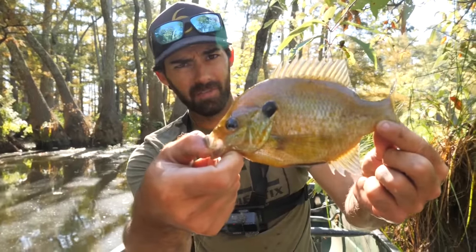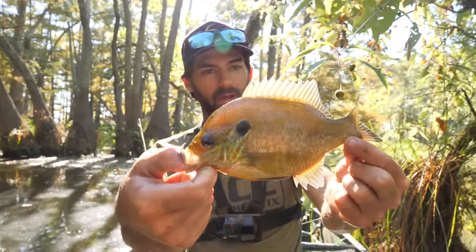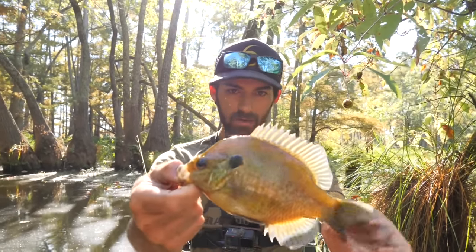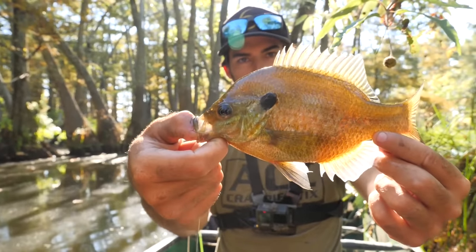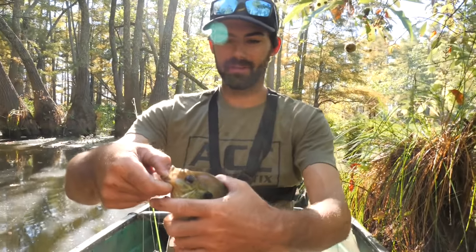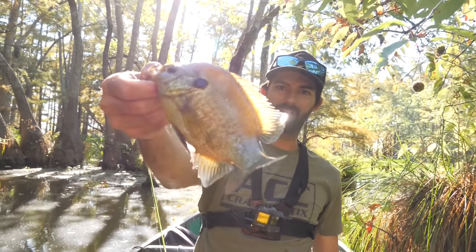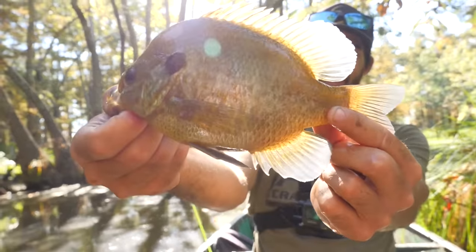Wow. It took us wading through some smaller fish to finally get our first keeper, but that is a solid one. Beautiful red ear. I honestly think that's kind of more of a hybrid. It doesn't have that really bright red ear. Looks like a hybrid between a bluegill and a red ear, honestly. But either way, that is a really solid fish and definitely the size we're after. And you can see he's got that jig head just hanging out of his mouth. I had the tiniest piece of worm on there too. He looks so pretty with the sun shining through his fins.